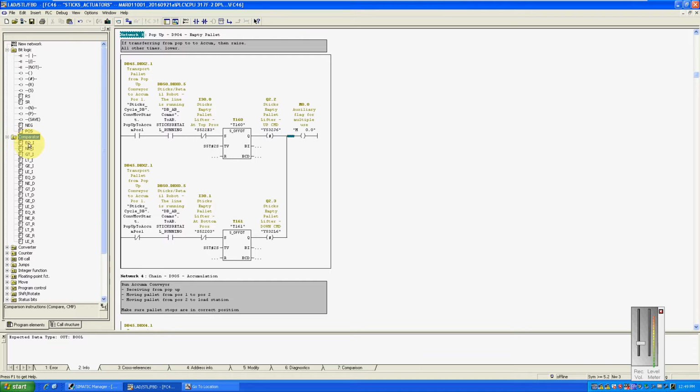Comparators, so equals integer. So if you want to compare two integers, put your two integers in there. If they're the same, you'll get an output. Not equal, greater than, less than, greater than or equal, less than or equal, and then they're all integers. And you've got the same for doubles and the same for reals.